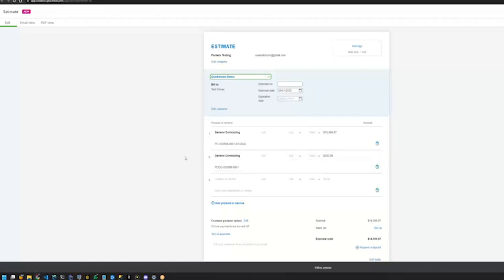All right, so I've synchronized my contract and all contract change orders to my estimate, and I can always see what's actually synchronized. If I go to the item, I can see it's synced to ERP.